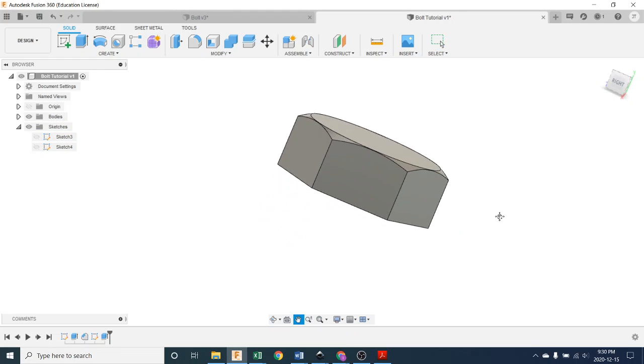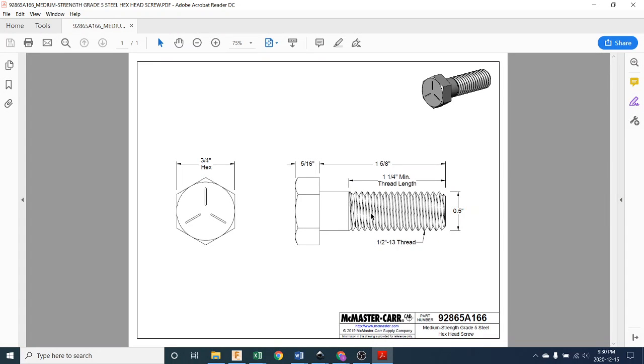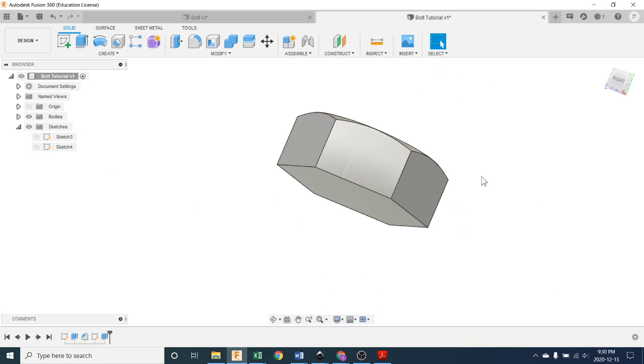And the next thing is we have to put on this part here. So it's a 1/2 inch cap screw, so it has a 1/2 inch diameter on the outside of its threads. And then we're going to find out that we're going to make it 1 5/8 inches long, and it's going to be threaded for 1 1/4 inches. So let's get back to this.